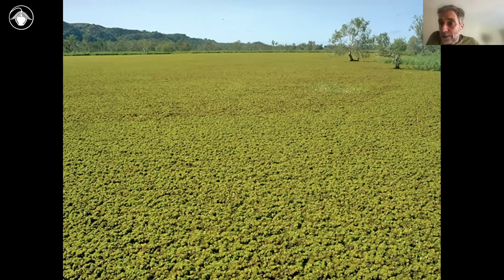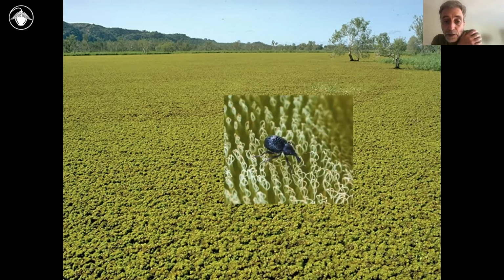And when they went to the native range in Brazil and looked closely at the Salvinia molesta growing there, they saw that it was infected by a little weevil that appeared to only eat this one species. And they introduced this weevil, introduced one invasive species to take care of another one, into Africa. And this appears to be a case where this strategy actually worked. And so the weevil has greatly reduced the damaging effects of Salvinia outbreaks. There are, of course, many examples of what we call biocontrol, introducing one species to control another, that have gone horribly wrong. But this appears to be a case where it went quite well.